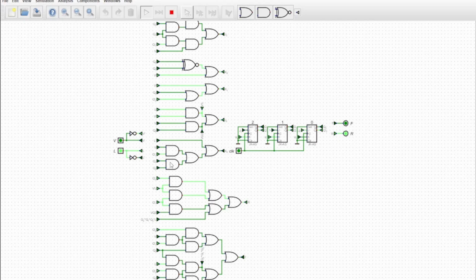But yeah, so when L turns on, R turns on, and no matter how many times I click this clock, R will never turn off, unless L is off, which then once again it does. It goes back to 0. So once we have L on, that's S1. That's our S1. And then our S2 is if V and L or V and L are off. If V and L are 1, or as long as V is 1, S2 will happen, which it does.